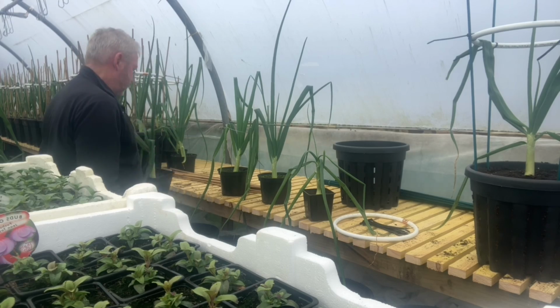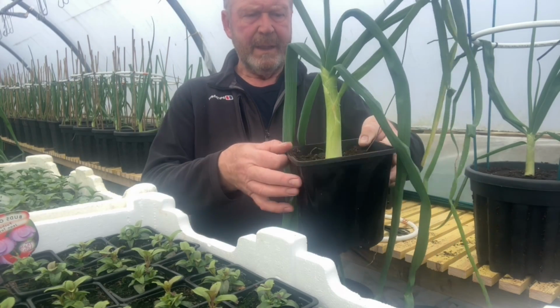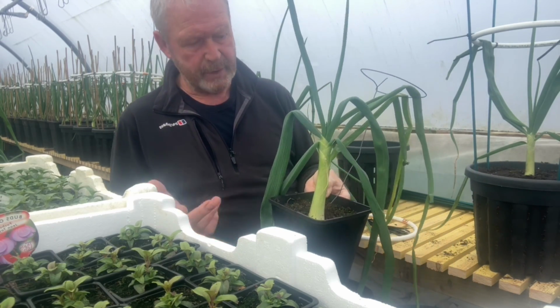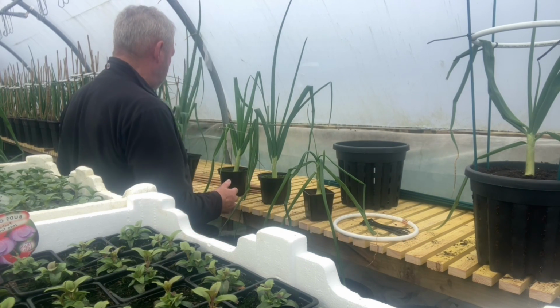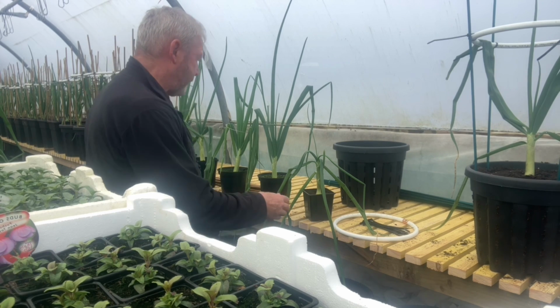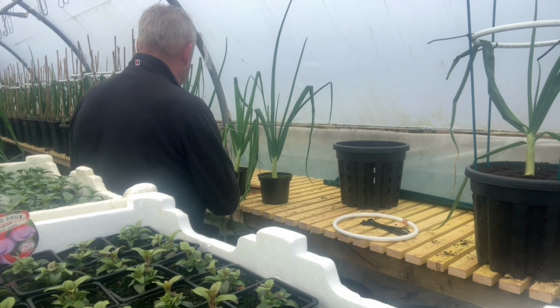This is a 3 litre square. Again, a little bit bigger, a little bit more fruit. So basically, the size of your onion is restricted by the size of the pot that you're putting them into. The bigger the pot, the more they will grow. I've got some in 5 litre pots next door, in the greenhouse, which are bigger again. Right, so we've got everything in place, ready to be potted on.